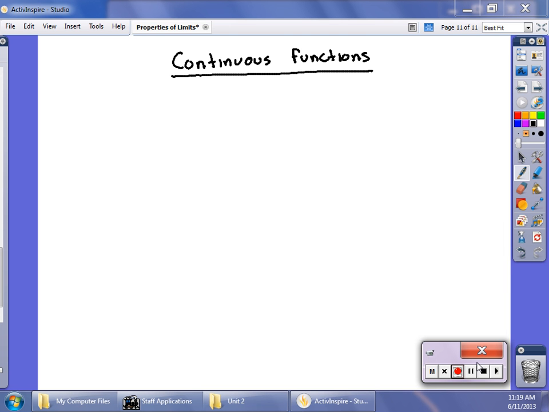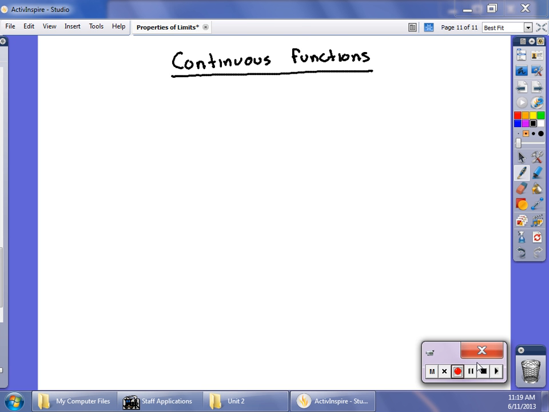Welcome back. Our last topic in this unit on limits and continuity is how we define a continuous function. Again, all this stuff is leading up to us being able to define a derivative for you. One of the topics that the AP exam does like is to know where derivatives do not exist. One of the keys is that a function must be continuous at a point for a derivative to exist at that particular point. So that's going to be the first thing you're going to look for.